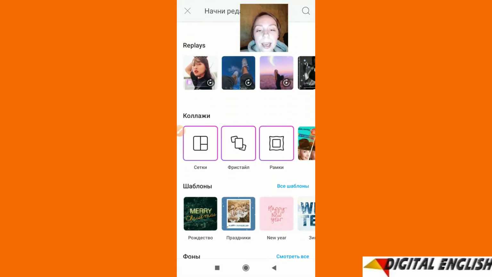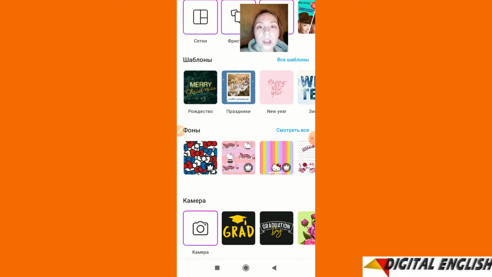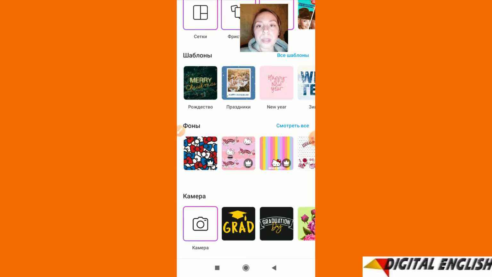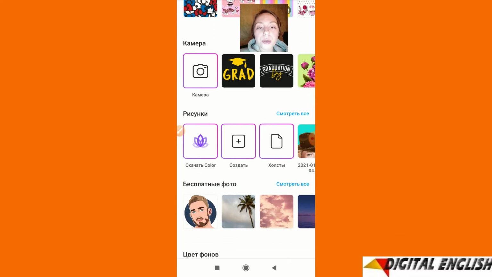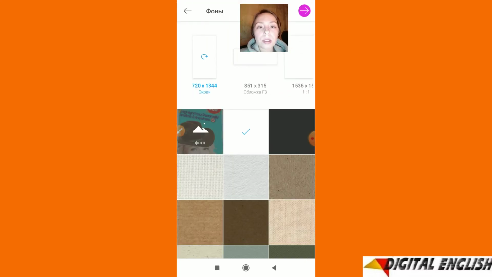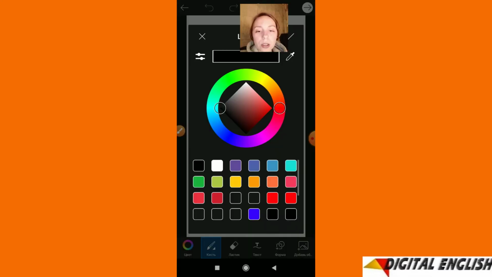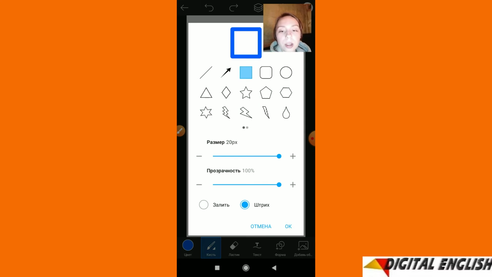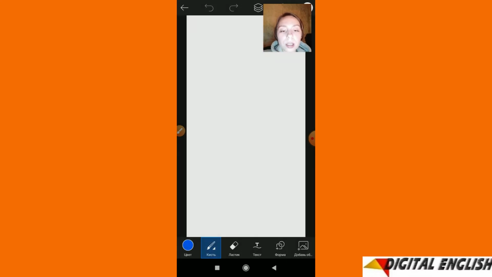Then we have to create our fourth shot, where an image of another model is going to be placed, and another color of the background will be applied. So for this purpose we have to choose again our Canva, our format. It's been already chosen, and then we are clicking on colors, and we have to choose this color, milder blue. Well, then I'm clicking on this tag. I'm choosing my square, and I'm clicking to fill the whole square with this paint. So, and now I'm clicking on OK.